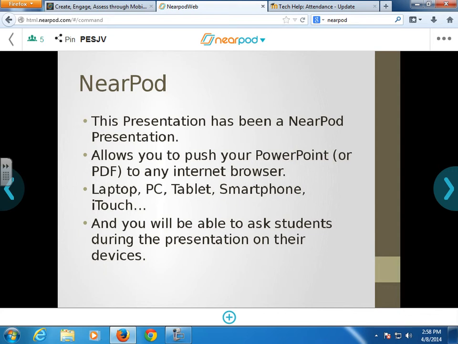The thing that you lose with NearPod is the interactivity of a PowerPoint. I can't make lines fly in like I could before on a PowerPoint, but honestly, I really don't do PowerPoint anymore. I use Notebook, and to interact with this and Notebook, you certainly could just minimize this, do Notebook stuff, and maximize it again, and use this to push visuals to kids.